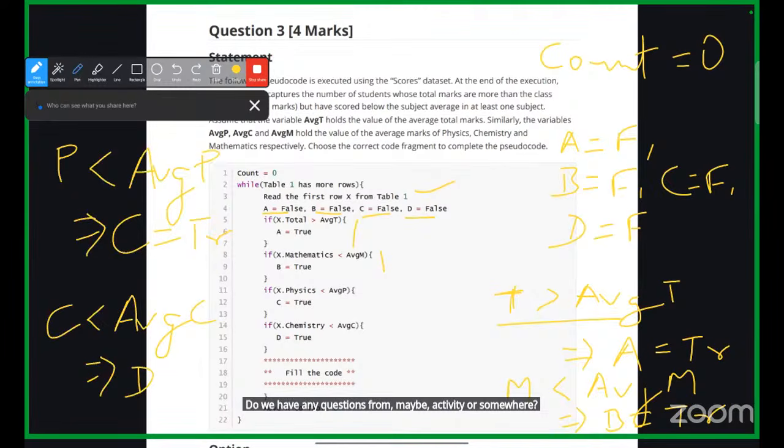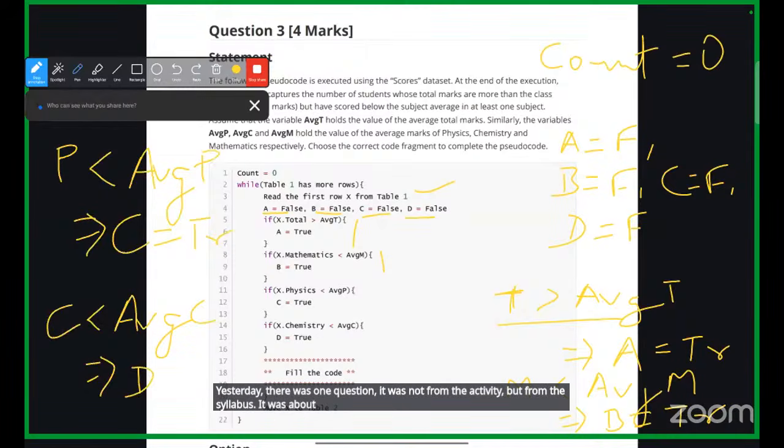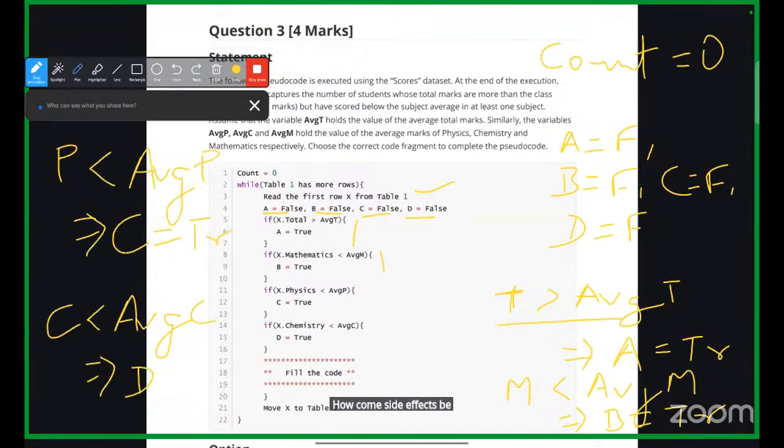Do we have any questions from the activity or somewhere? Yesterday there was one question. It was not from the activity, but from the syllabus. It was about how side effects can be an intended action. Was that clear or not? No, that was pending. Who was discussing? Was it Mandipa or someone else? I don't remember, sir.